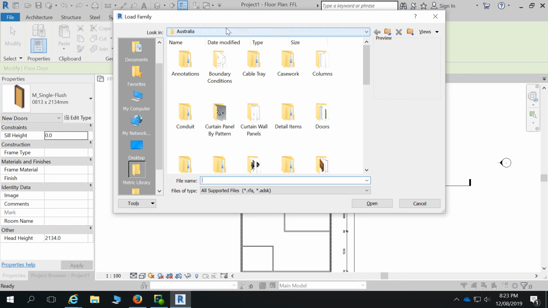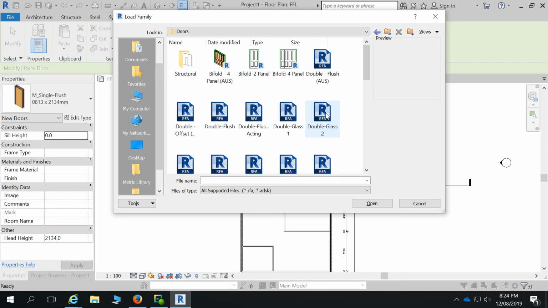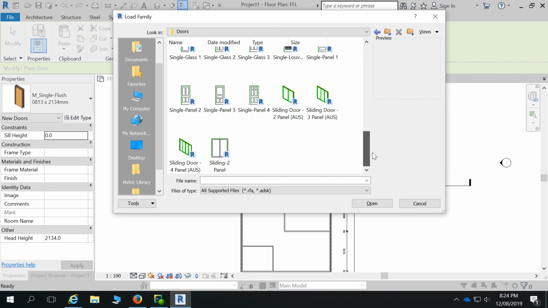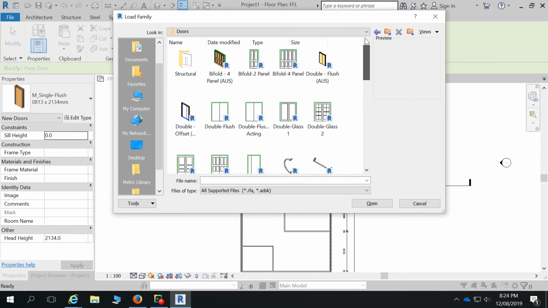So in this Australian catalogue that's come in, you can see that you've got a door family. So you can change your view in here as well to a list, details or thumbnails as mine is. Thumbnails is quite handy because at this stage you might not understand what all the names of different doors and windows are, so you get a little picture or a thumbnail of it. So if we hit the door folder, you'll see that all of these other family of doors can be loaded into the project.